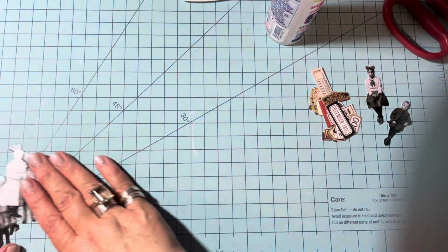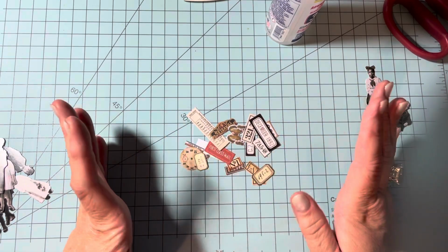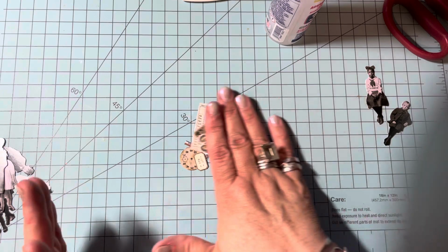The second thing was I just went through my snippets from Timmy and found some stuff. I also had some stuff that I printed out, and I used that. I went through that and found stuff that I thought would work really well with it, okay?